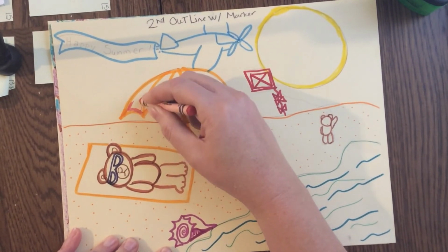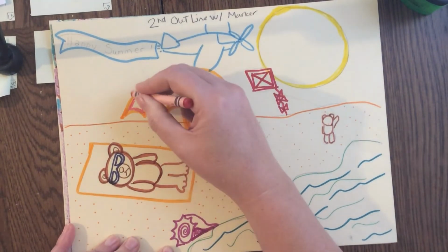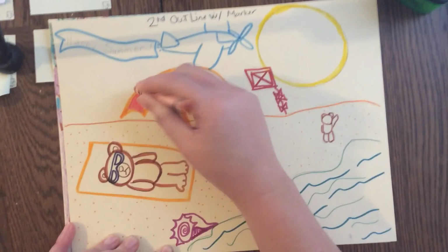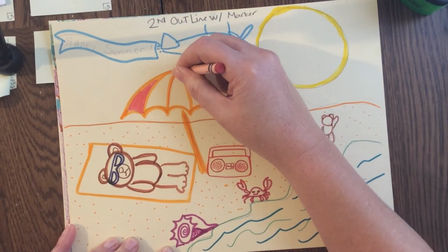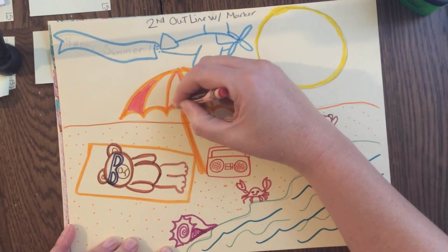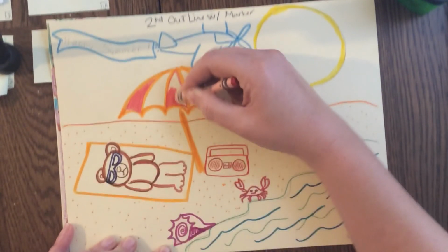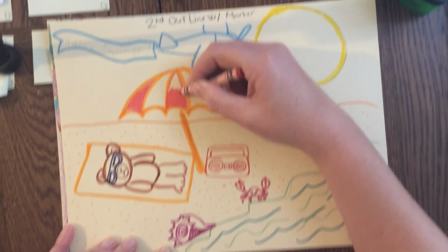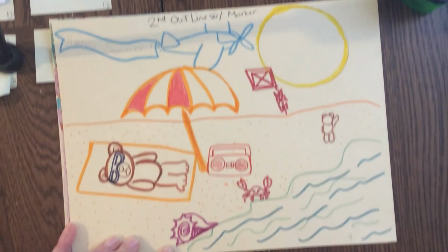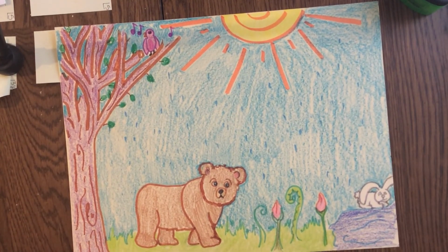Oftentimes I'm going to make a border, so I'm going to go around the inside of the shape that I'm trying to color in. Then I'm going to make my crayon marks right next to each other and fill it in. Maybe I'm going to have this one alternate yellow, red, yellow, red. So I skipped one. Here's my red. I've got that border and crayon marks right next to it. Doing my best that I can to cover up the white or whatever color your background paper, drawing paper is. Boom, my best coloring. Until I have a finished picture or until I have used up all of my art time for the week.